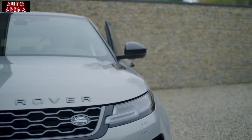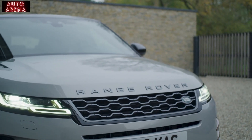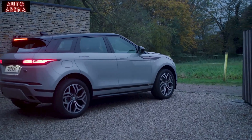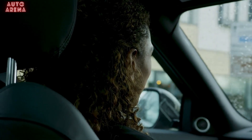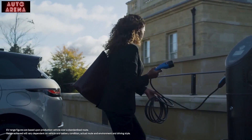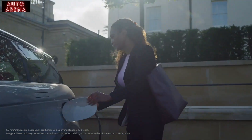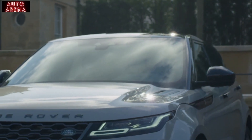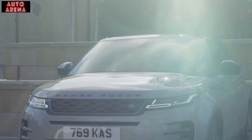Combining a petrol engine with an electric motor gives punchy, zero-emission driving around cities and no concerns about range on longer journeys. You simply drive it as you would a petrol car and plug it in when you come home. The car will automatically switch between electric and petrol propulsion. The P300E PHEV's electric-only range of up to 34 miles means that for those with average commutes, most of the journey will be conducted without starting the petrol engine, and the batteries can recharge in about three hours when plugged into a dedicated charging socket.